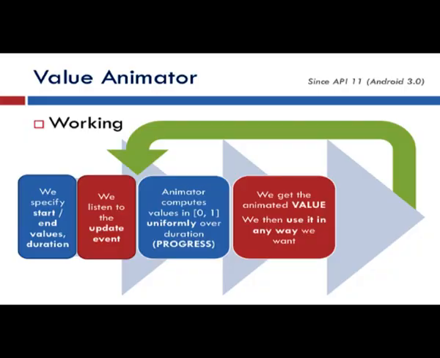We'll get the value at each step in the animation. And we can use this value to animate, for example, an object or any view or any shape or anything we want, or we can use it in combination with the canvas itself. Once we get one feedback of one event, this event will get fired during the entire duration of the animation. So we'll keep getting the updates during the entire duration of this animation. This loop is repeated till the animation is running.